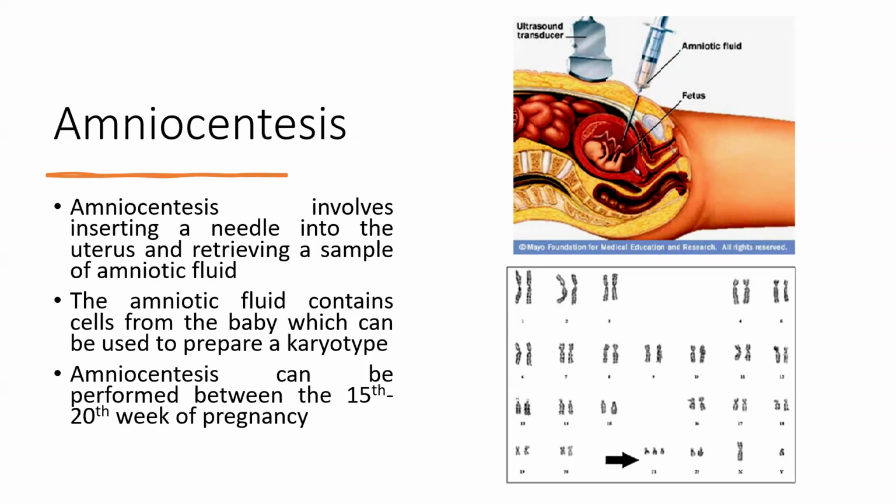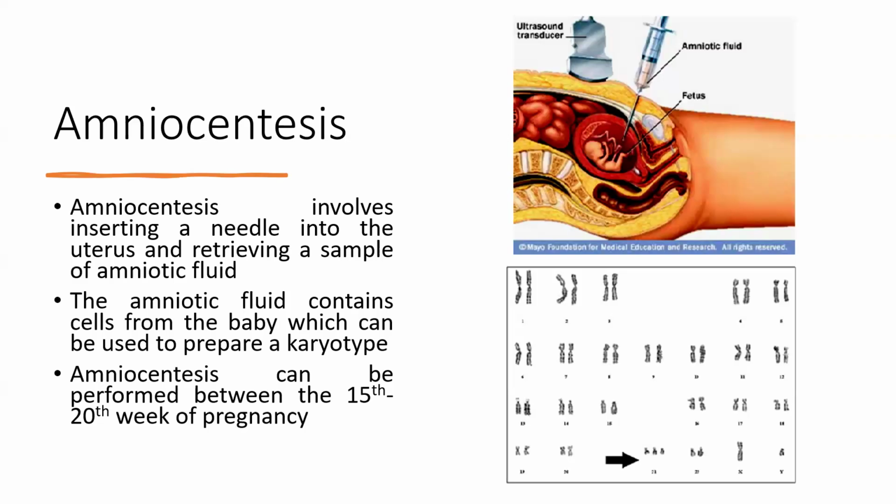And what they can do here is insert a needle through the belly button, okay, guided by ultrasound, so you don't accidentally poke the baby, and they will retrieve a sample of the amniotic fluid. The amniotic fluid is the fluid that surrounds the baby in the mother's womb. Okay. If you're a mother, you will know, and even if you're not, you might know that before the baby comes out, there's usually what they call the breaking of the water. Okay. So the water that comes out is the amniotic fluid.